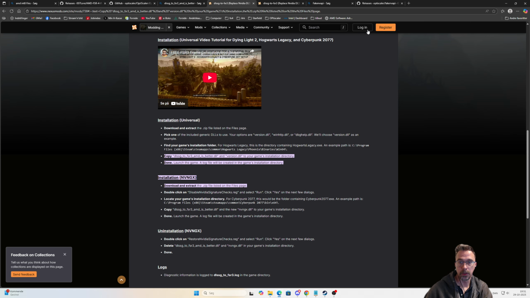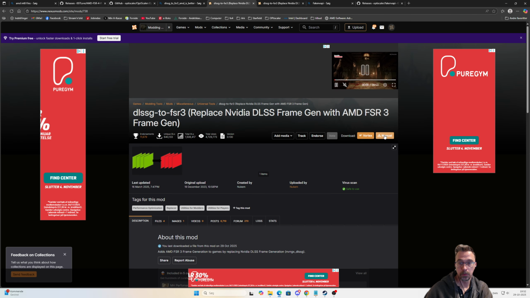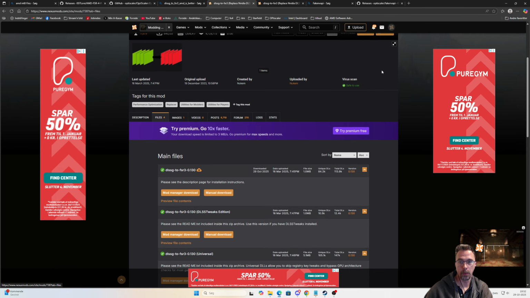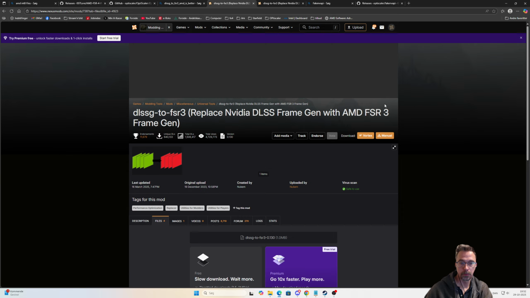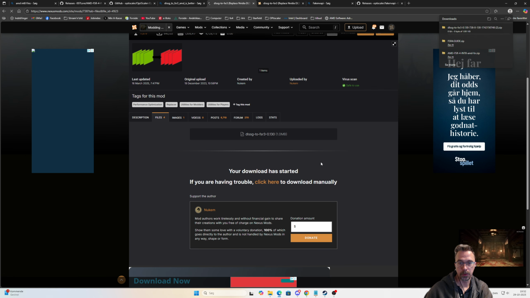I've already logged in over here. There we go. Then you download it manually. There's probably also a GitHub where you can do it without login. You could Google that. Download manually. Then you go slow download because you're cheap like me. And it's not very slow anyway, so it doesn't matter. And then it's right here.